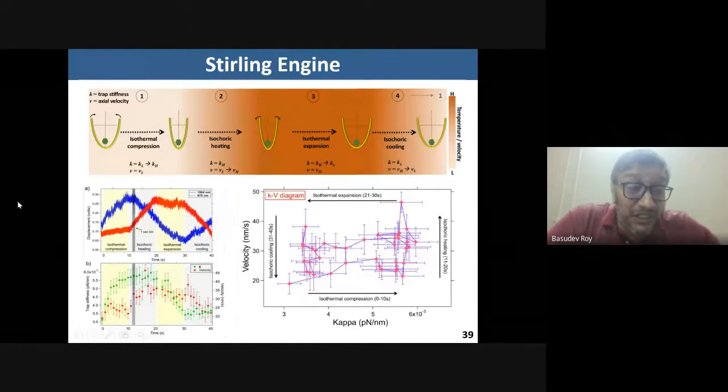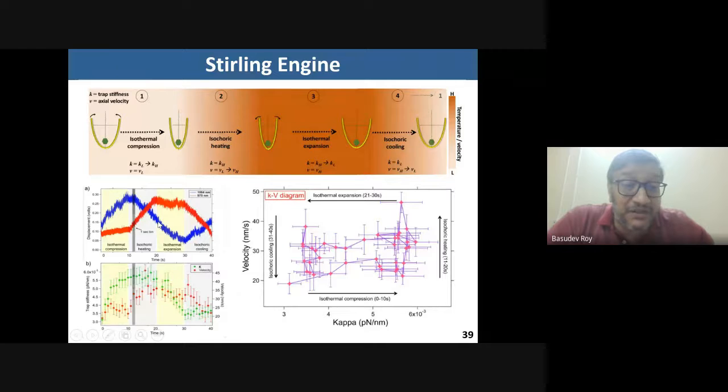Okay, so this is what I do here. In this leg, the 1064 is increasing to increase the trap stiffness, and the 975 is almost constant. Then the 975 goes up and the 1064 reduces to keep the trap stiffness constant, while the activity goes up. Then the 975 power is constant, and the 1064 power goes down to generate the isothermal expansion. And in the last leg, the 975 goes down and the 1064 goes up to keep the total power constant again.